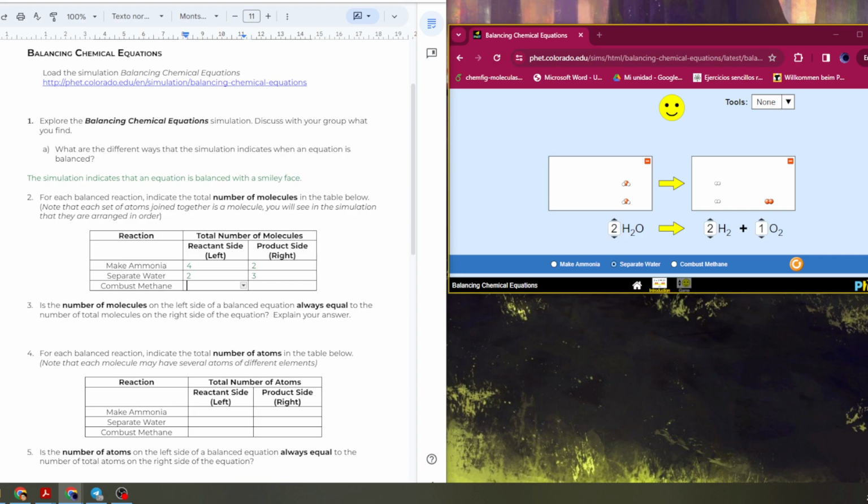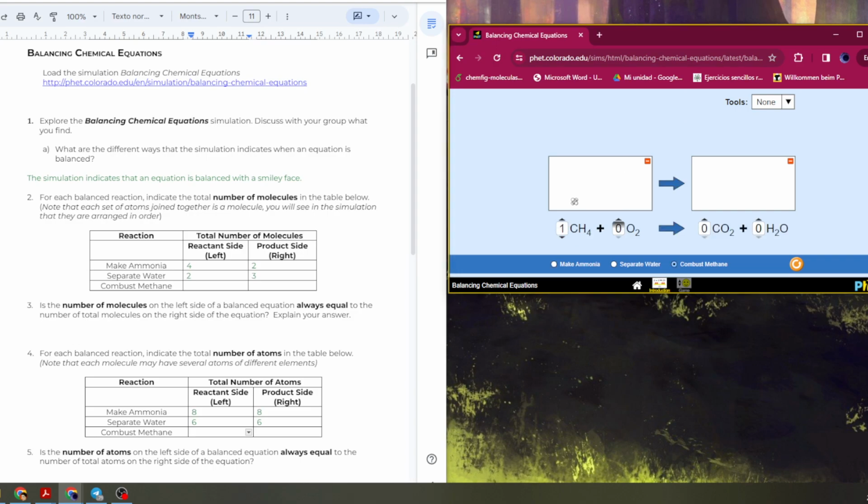Let's look at the atoms. We can do this and this at the same time. How many atoms? 1, 2, 3, 4, 5, 6 atoms. And here 1, 2, 3, 4, 5, 6 atoms. The atoms need to always be the same. With ammonia we have 1, 2, 3, 4, 5, 6, 7, 8, and here 4 plus 4, 8. Molecules, as we see, are not the same number before and after the reaction, but atoms are always the same.